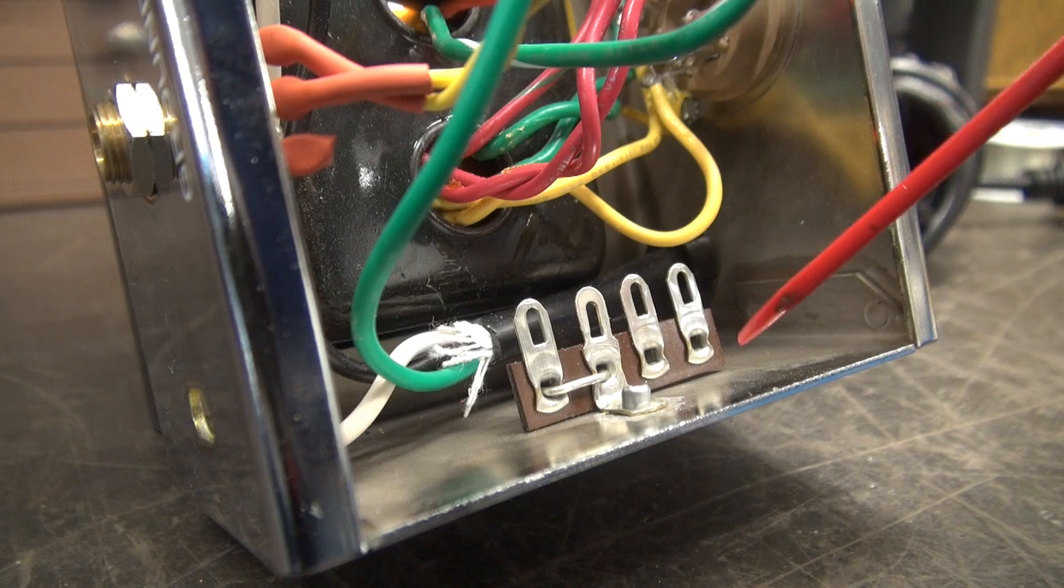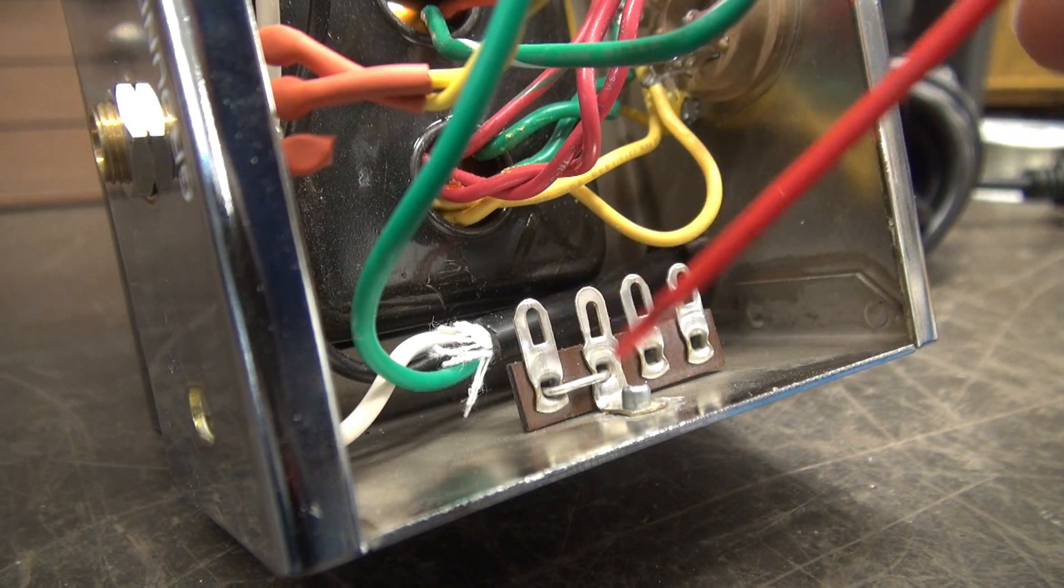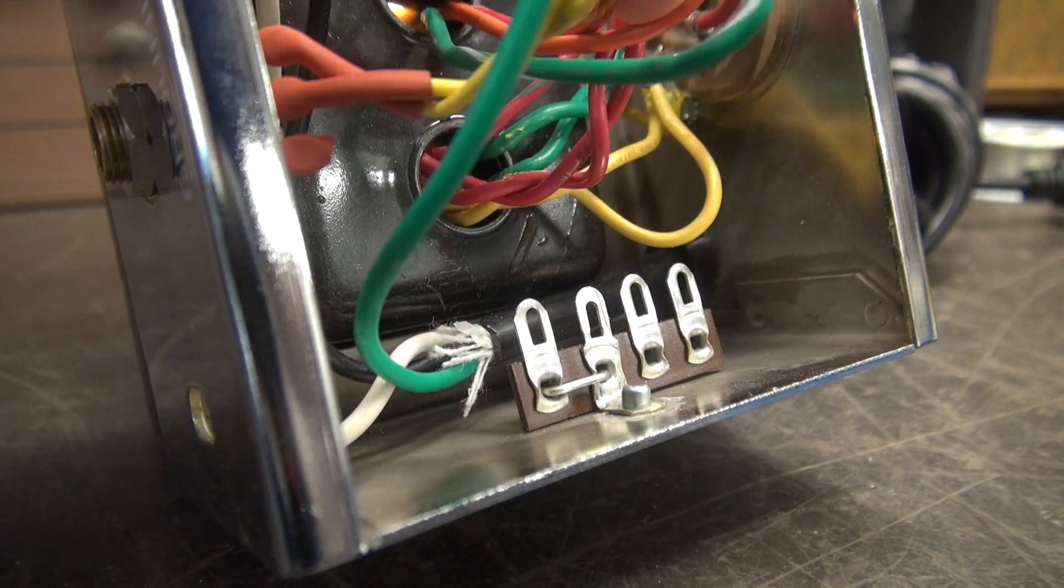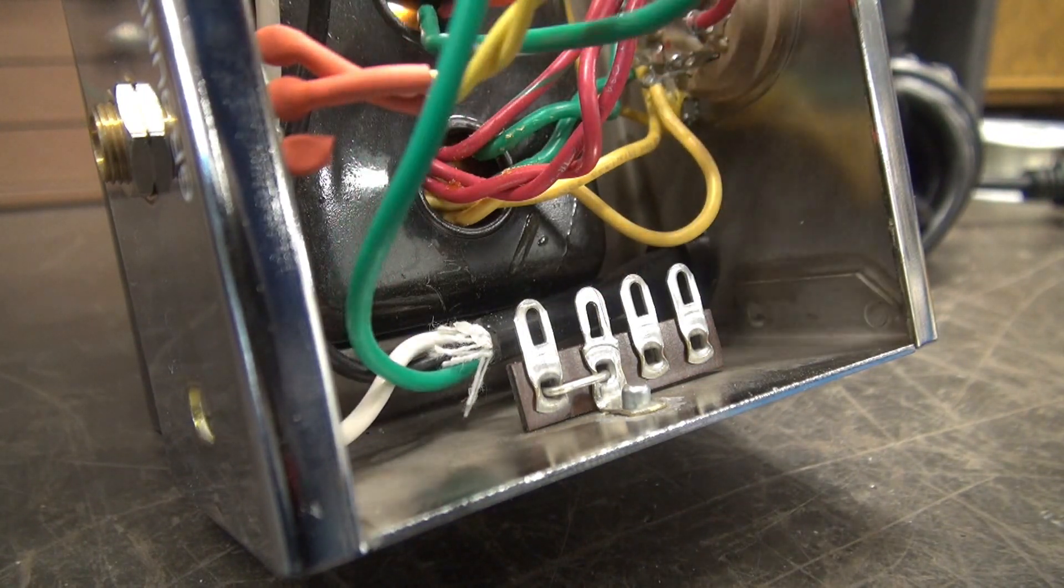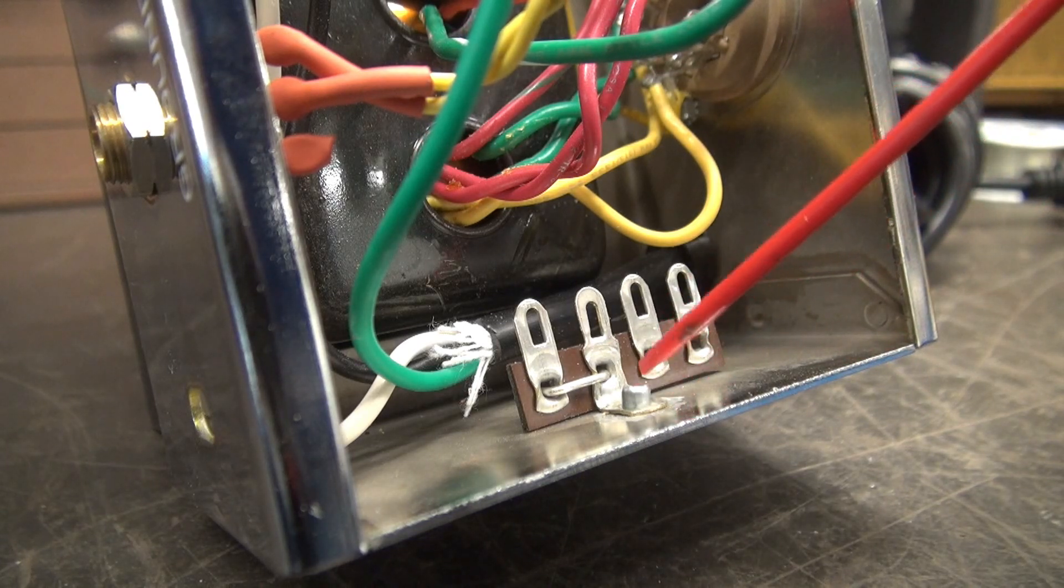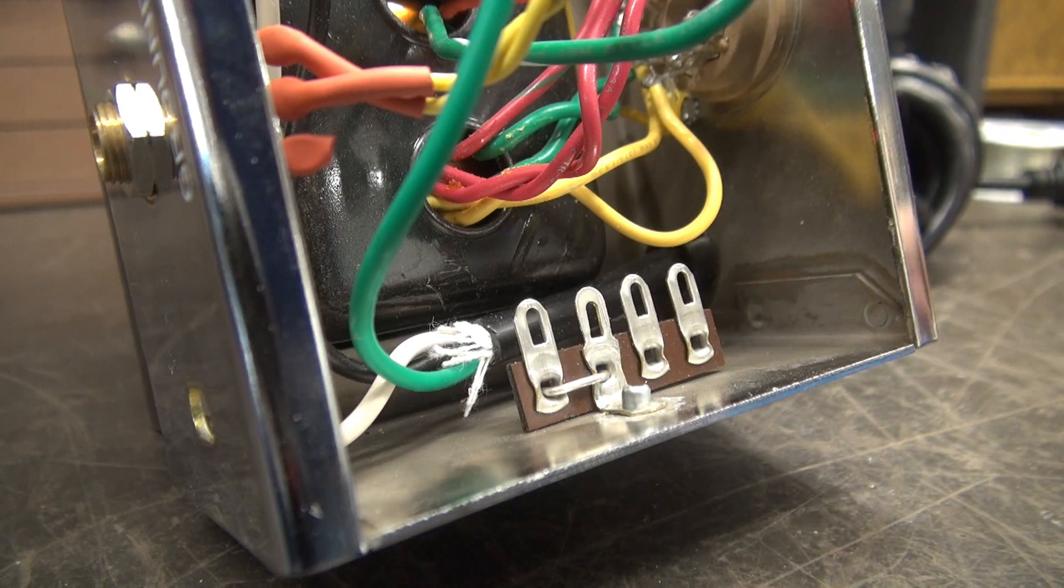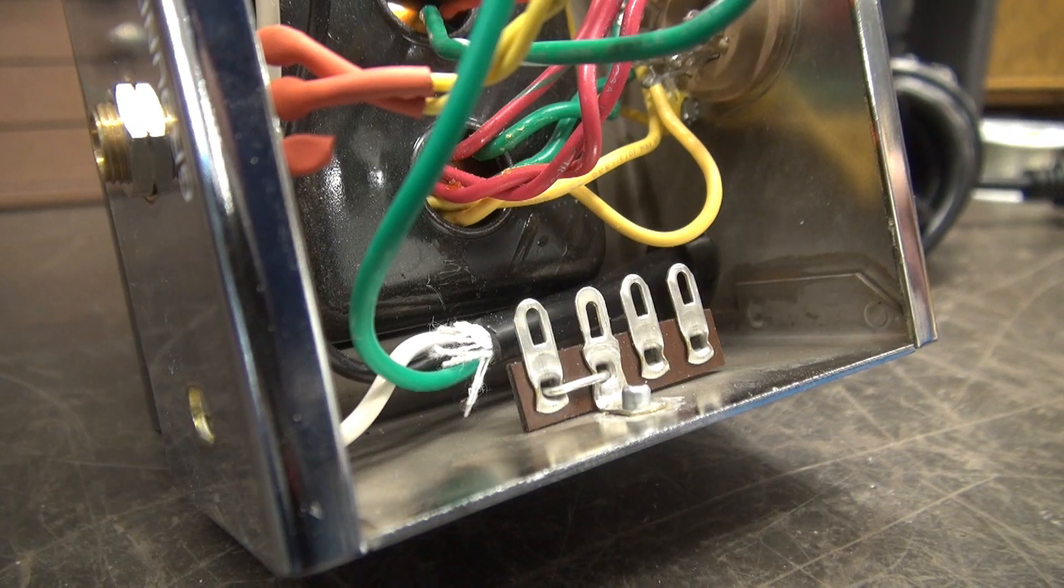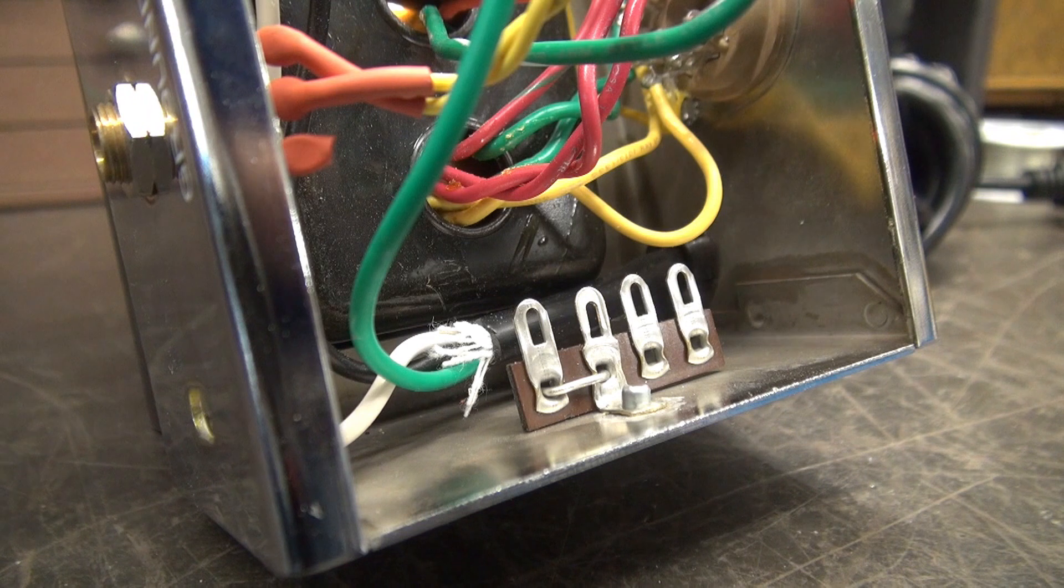I've landed a terminal board. You see the strap between these first two lugs. Those are for the grounds, because I have like four different ones that are going to come down and I don't want to overload one terminal. But then the other issue is you've got to have enough heat to solder that lug to this chassis. You can't use some little piece of junk 25 watt Radio Shack special. You've got to use the right iron. And there's only one iron that can do the job that I know of.